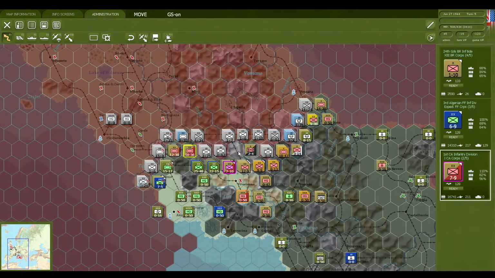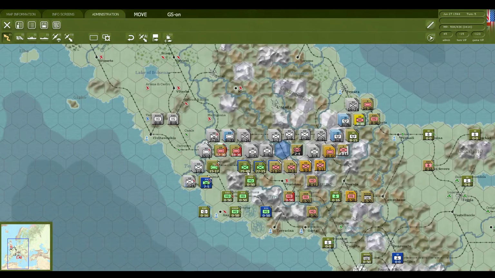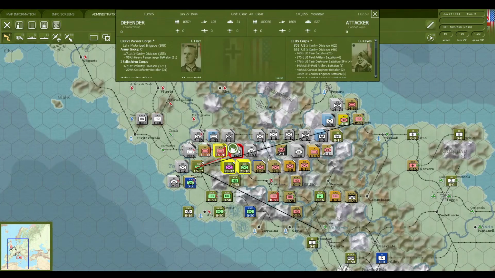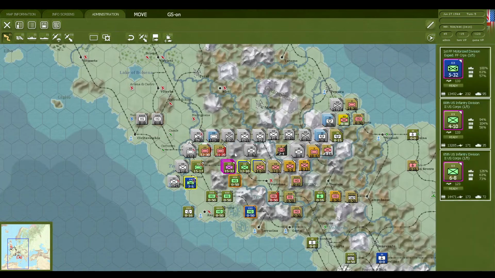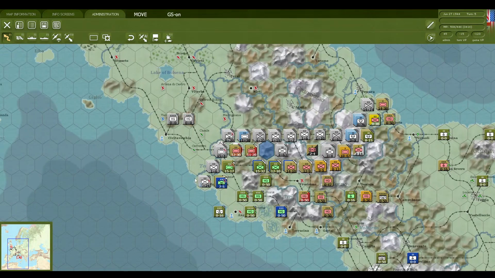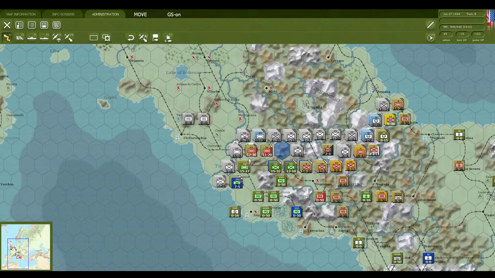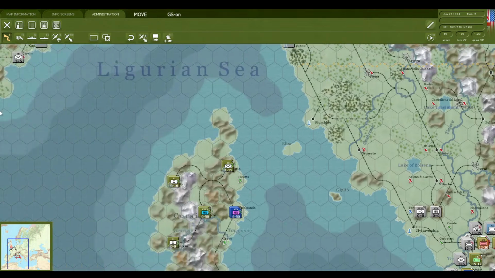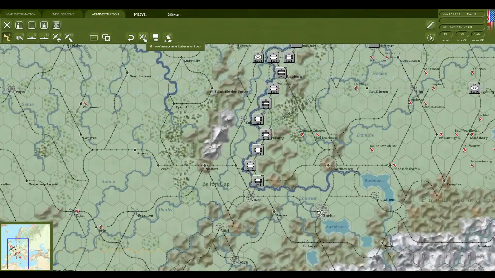Now, of course, it would be even better if we can move a unit in here, but moving through the mountains is a tough one. And we should be able to break through this group pretty easily. Yep. Once again, though, consolidating territory is not easy in this location. Let's go over there to the north.